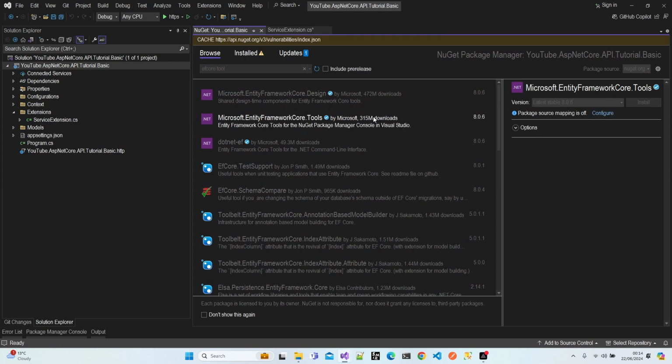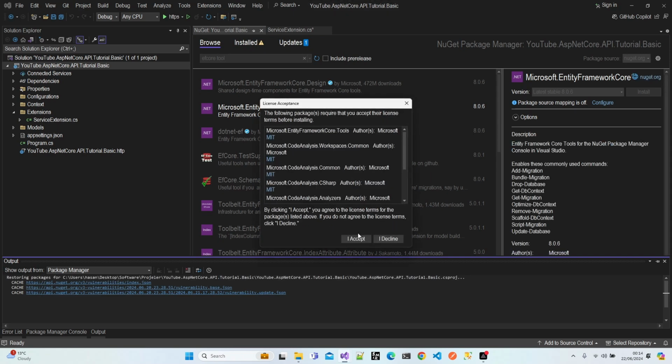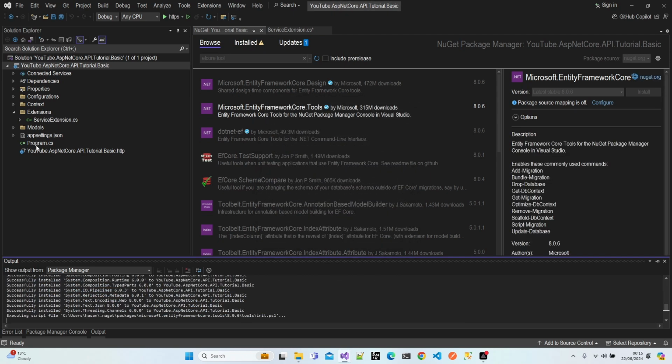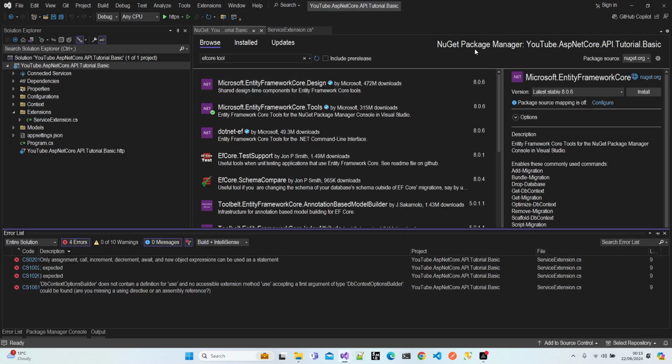I'm gonna take this as well. While it's loading, I'm gonna check, do I need anything else for migrations? Probably it will. So what is the problem?